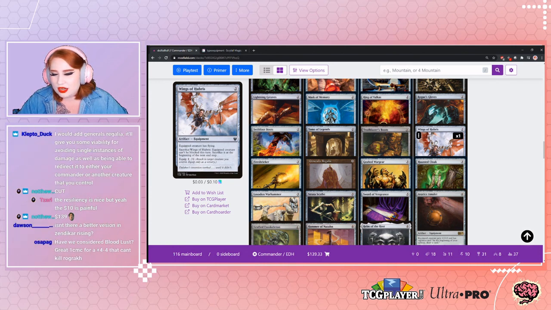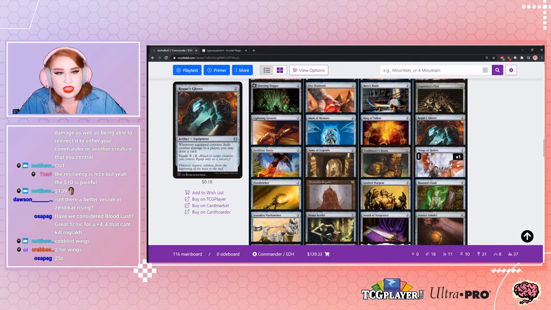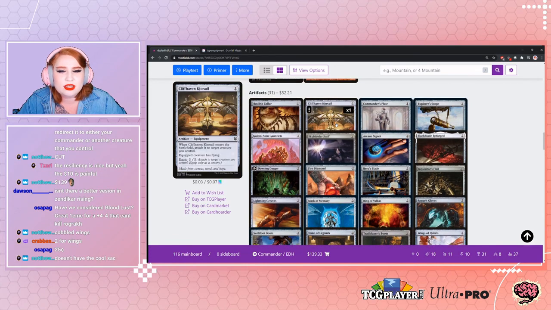Is there a better version in Zendikar Rising? Have we considered Bloodlust? Great 1 CMC, 4/4. Cobbled Wings, 2 for wings. I think I have Cobbled Wings. I have Cliffhaven Kite Sail, which I think is better.